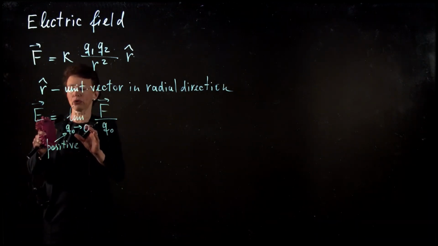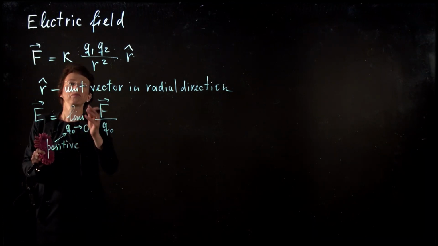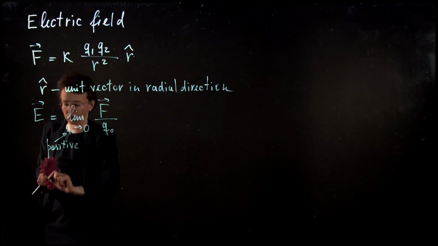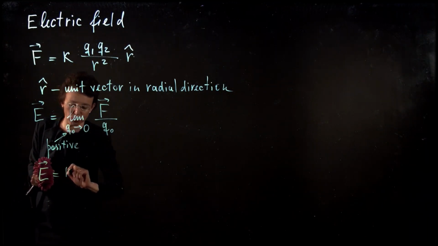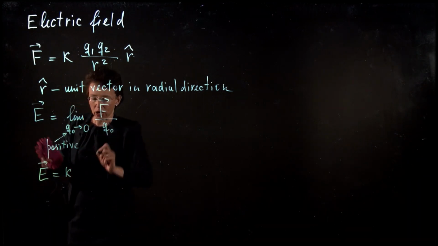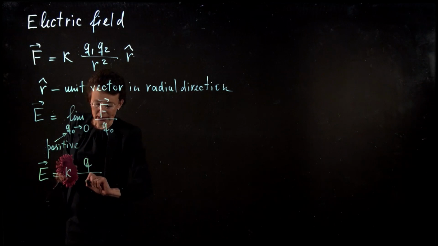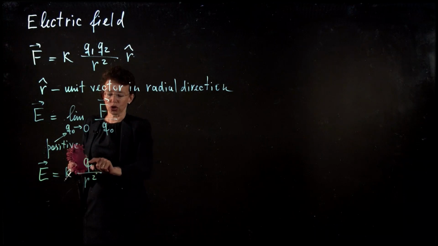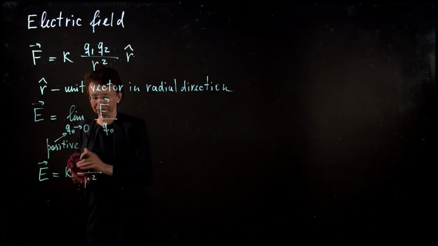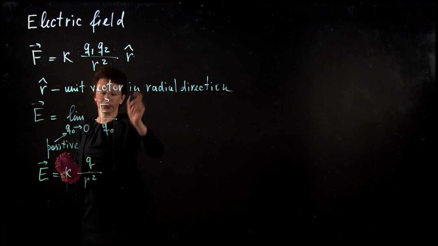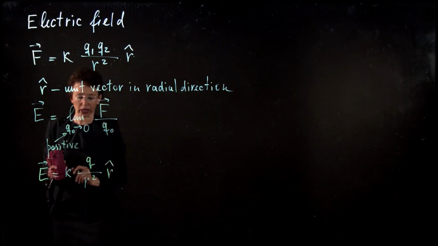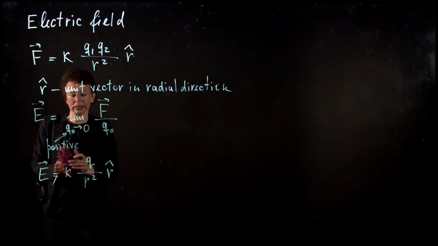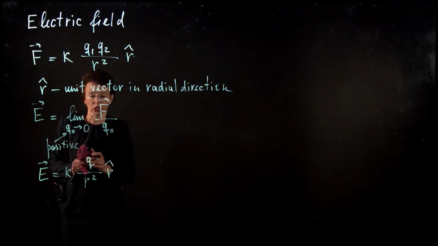And we also found electric field created by point charge, which means that I take Coulomb's force, I divide by one of these charges, and electric field created by point charge is coefficient K. How do we call this charge? Let's just call it Q divided by R squared. I divided by Q naught. Then there is just Q over R squared. And then unit vector in radial direction.